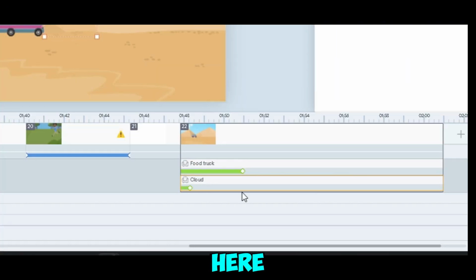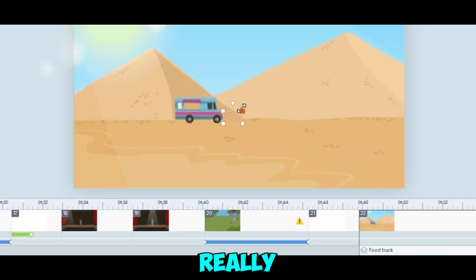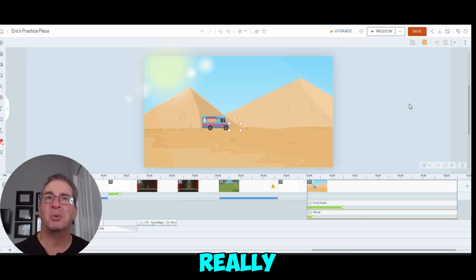If you look here on the timeline, you can see that this cloud has an enter effect. It's going to fade, but that's really not good enough for what I want. I'm going to keep that fade, but I also want it to grow because that's what dust clouds do as they blow in the wind. They grow and dissipate, right? So what I'm going to do is I'm going to give it a motion path. So I'm going to make it really small and grab it again. All right. I'm going to make it really small there.